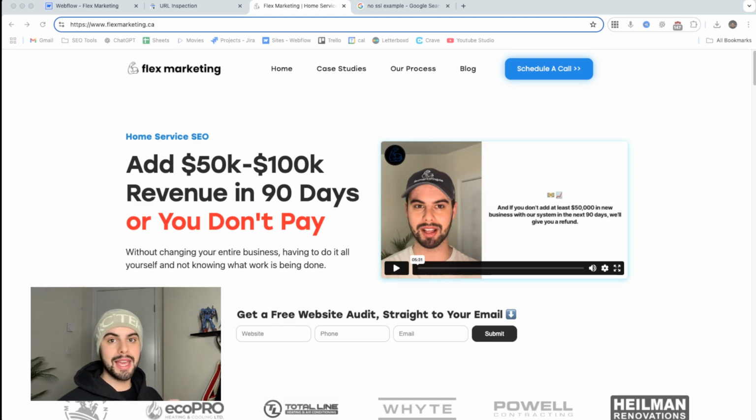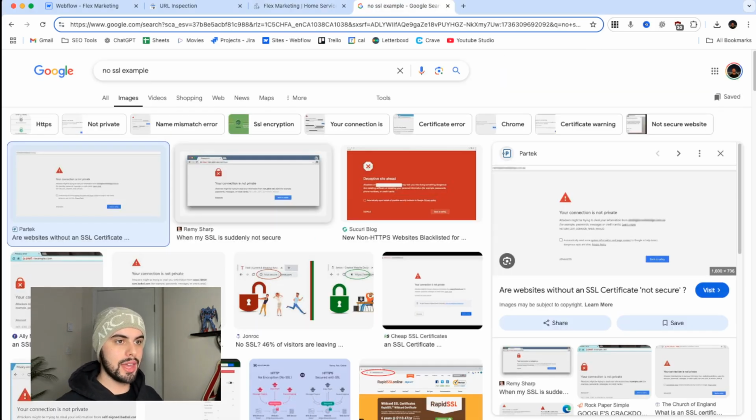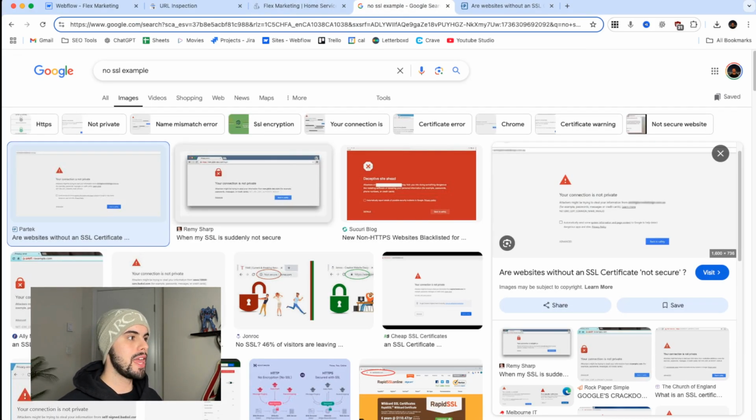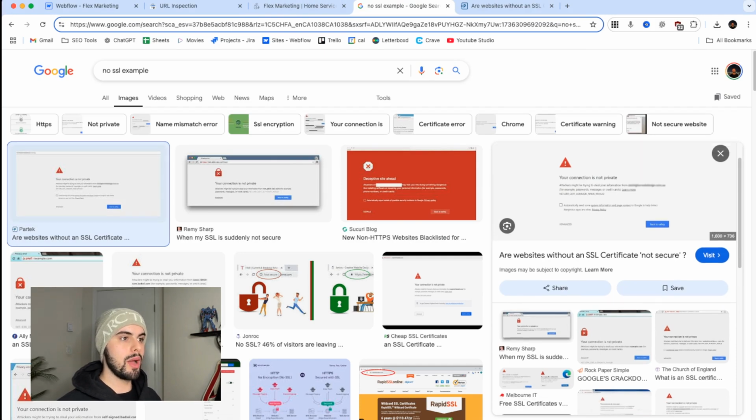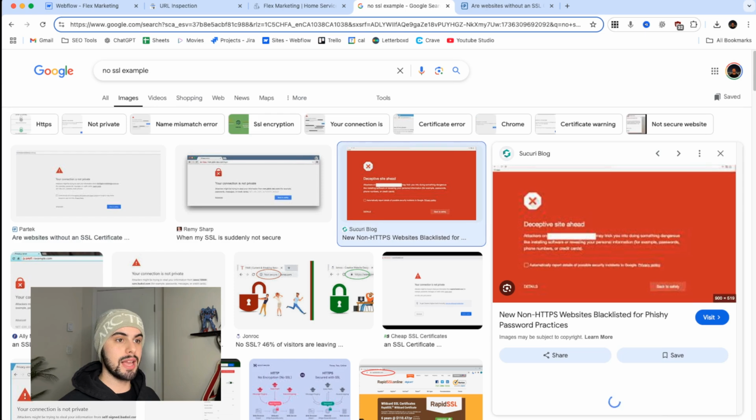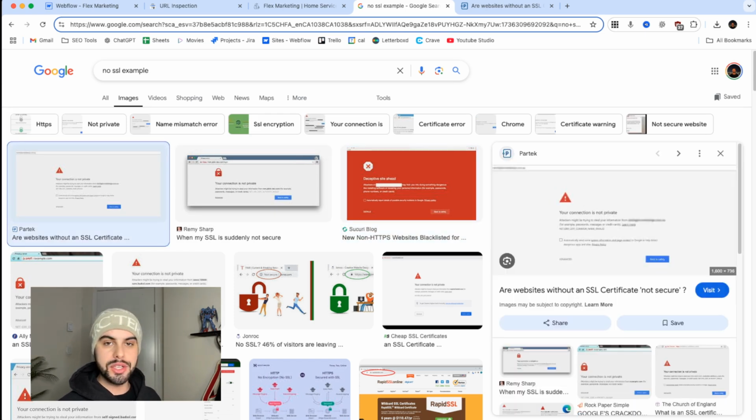But in some cases, websites, or I should say domain hosts, don't give you the SSL certificate right away. You have to purchase it separately. If you don't have an SSL certificate, which this is an easy way to test it, a page like this will pop up on your website. It's got a lock, it's got a hazard warning. So before someone comes to your website, this pops up, which you do not want, because if someone sees this when they come to your website, like deceptive site ahead, or your connection is not private, that is a big red flag for people.